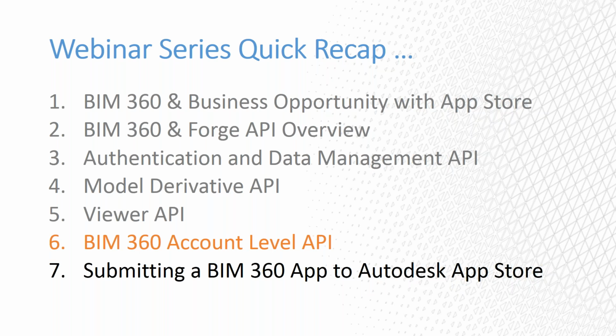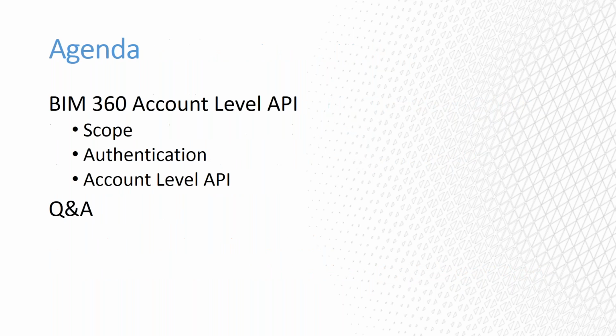And followed by model derivative and viewer API. Model derivative API and viewer API focus on individual model levels. And today, I'm going to talk about account level API for BIM 360. And tomorrow, Augusto will come back and talk about how to submit BIM 360 apps to the Autodesk stores.